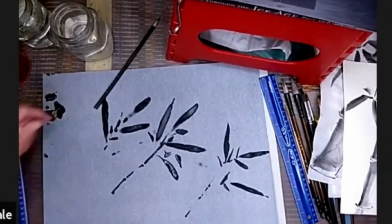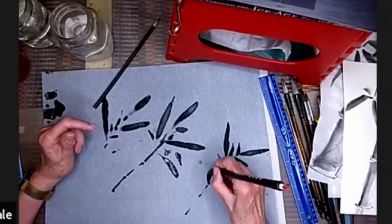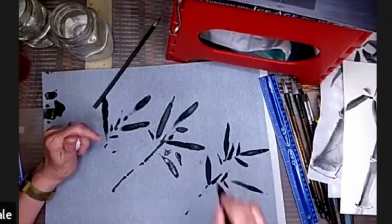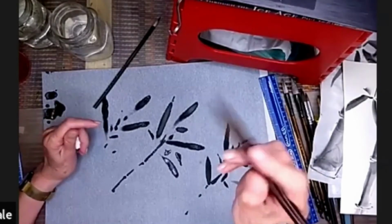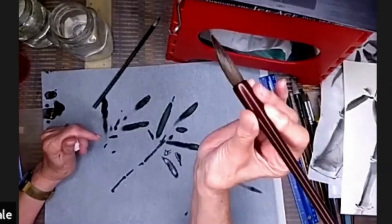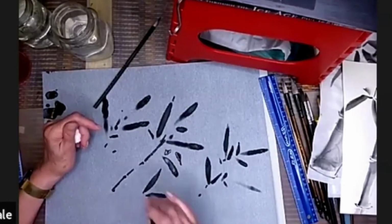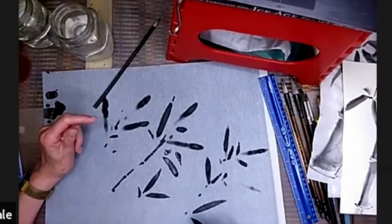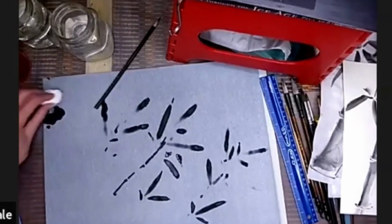Goldfish. These short ones are not fat enough. See, I'm not getting it because I'm beginning to tip it and hold it like a pencil. Did you see what my hand did? And so I've sort of lost it because I've gone back to my comfortable stance instead of holding it the way I'm supposed to hold it. Goldfish. But they work. If I were doing it as a painting, I wouldn't be upset that those strokes were not perfect. You're aiming for perfection, but it's spontaneous perfection.